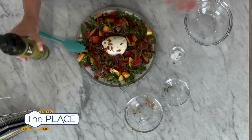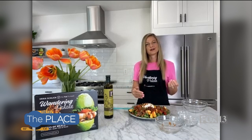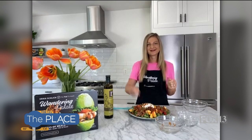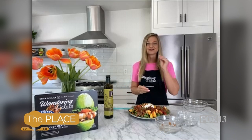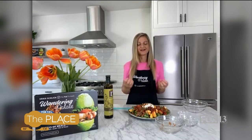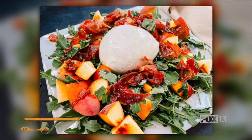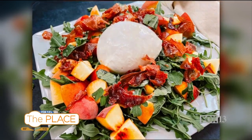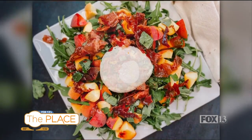It is ready to serve. To eat it, I usually cut the burrata into fours so you can get a bite and kind of dip it into the cheese. That way you combine all the flavors — you get the creaminess of the cheese, the crunchy saltiness of the prosciutto, and the fresh deliciousness of those nectarines. You can still find nectarines in the store — I'm holding on to the last days of summer. You can also use peaches, or different kinds of stone fruit, but I find nectarines are just the perfect match for this.